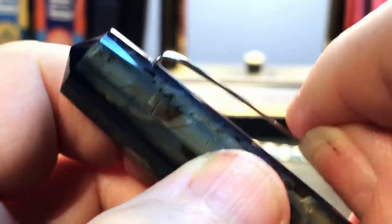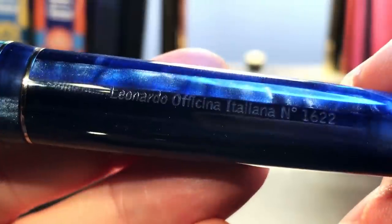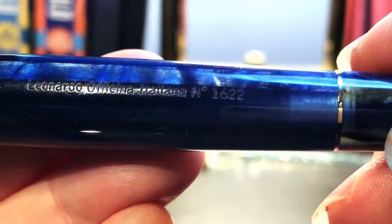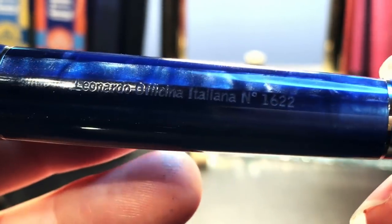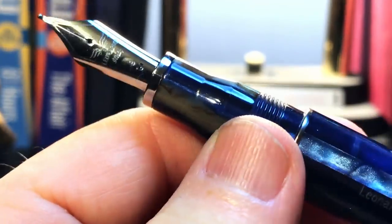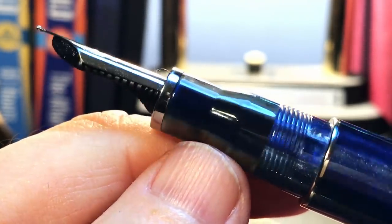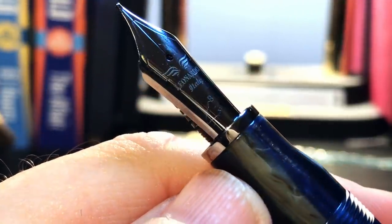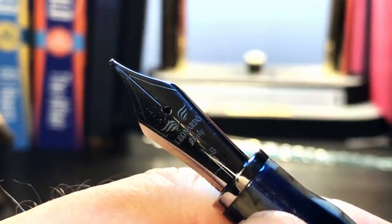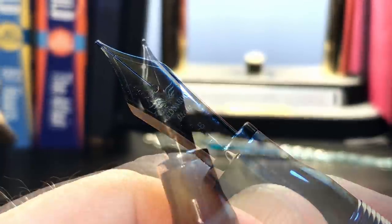The roller is slightly smaller as well. The clip is very springy and very usable. Down the barrel it is engraved 'Leonardo Officina Italiana number 1622' — that is its serial number. It is a numbered edition but not a limited edition. The cap unscrews with one turn, revealing a two-stepped, milk-bottle-shaped section of the same spaghetti acrylic with a stainless steel ring at the top of the section, and a number 6 size rhodium-plated steel nib. I expect this is a Bock-supplied nib as Leonardo did not officially switch to Jowo until January 1st, 2021.